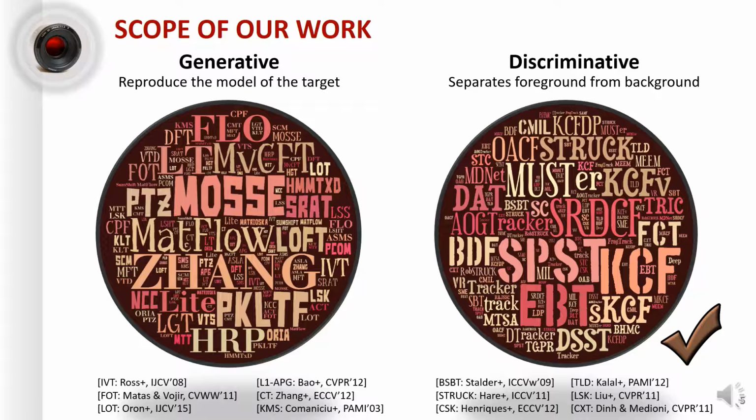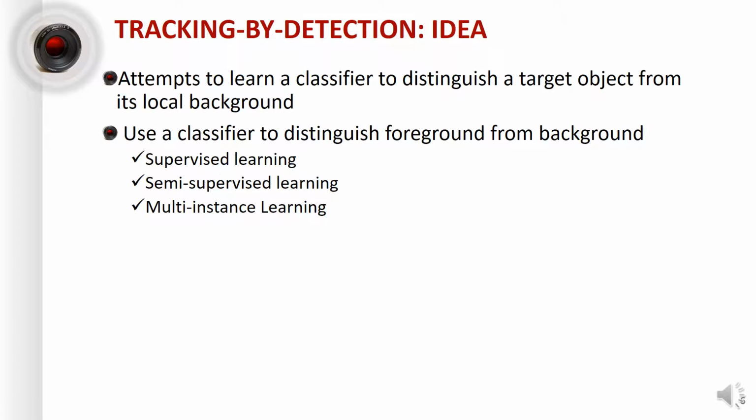In this study, we focus on discriminative trackers, especially tracking by detection, in which the tracker employs a classification method to distinguish the target from its background. Recent tracking by detection approaches dive into the depths of the machine learning theories and utilize a variety of methods to do a target-non-target classification. Supervised approaches such as SVMs and boosting have been vastly used in such tasks, whereas semi-supervised and multi-instance learning facilitates this task by relaxing the need to classify each and every sample.